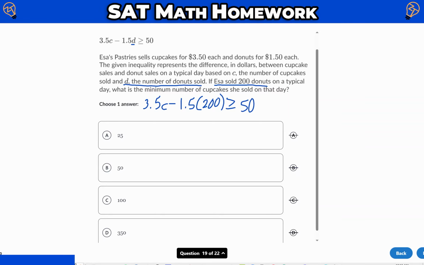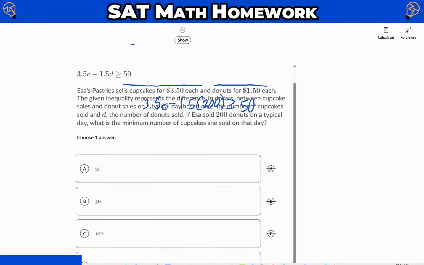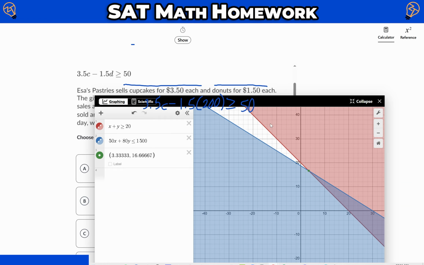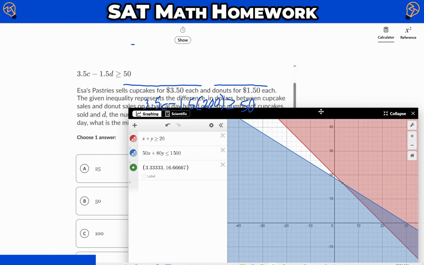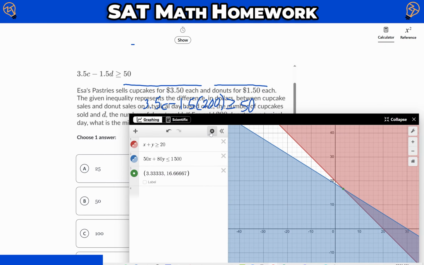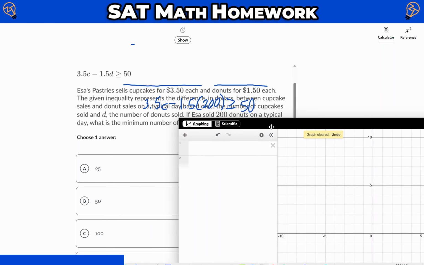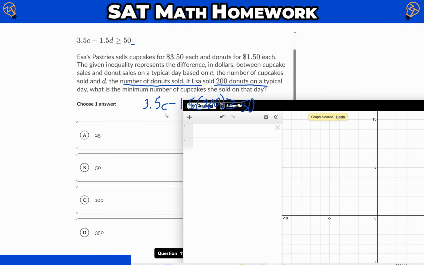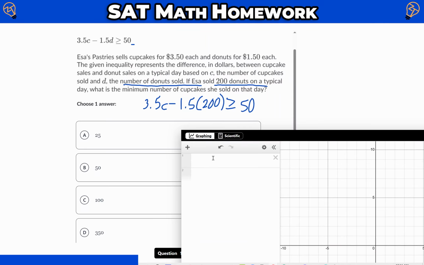So let's go ahead and click on Desmos in the upper right corner. Obviously, you would be using scrap paper, so you wouldn't have this writing in the middle of the screen like this. But if you have some kind of system of inequalities or any other work from a previous question, we'll click the gear icon, delete all, and then let's go ahead and type this in exactly the way that we see it and see what happens.